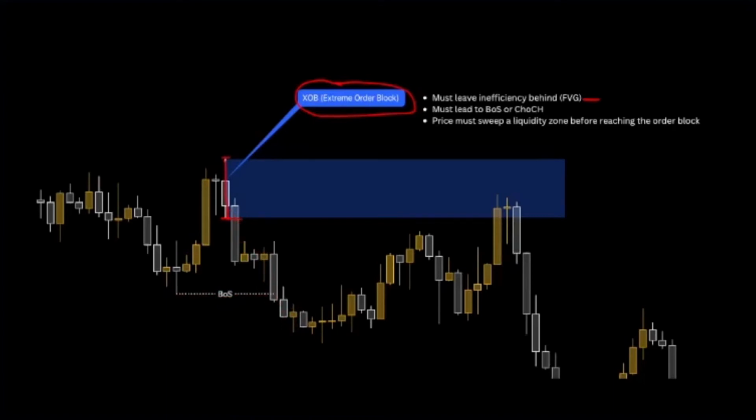What did the market do here? Liquidity, stop losses, right? And this wick contains a lot of these stop losses. What does the market do? It comes down, moves up, and sweeps all of this liquidity. It tries to push down, doesn't succeed, sweeps liquidity again, even higher than this wick this time, and then does the push down. And therefore this qualifies as an extreme order block or a high value order block. You can call it whatever you want. You just got to know that this is the type of order block you want to spot in the markets.